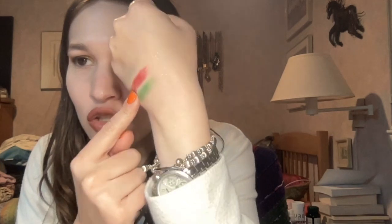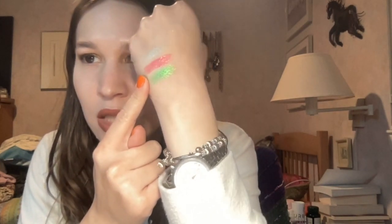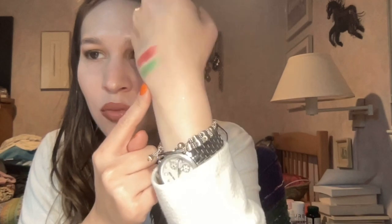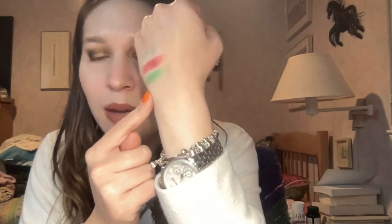And Trick or Treat is probably my favorite. It looks so stunning on the eyes because it has like burgundy, gold, silver reflex in it. And then Venom is just a really beautiful, almost lime green, super witchy, almost literally the same color as a liquid in a bubbling cauldron. That's literally what this shade reminds me of.